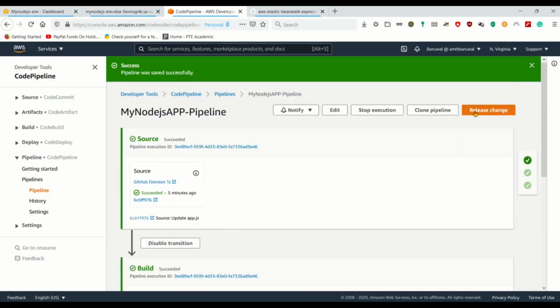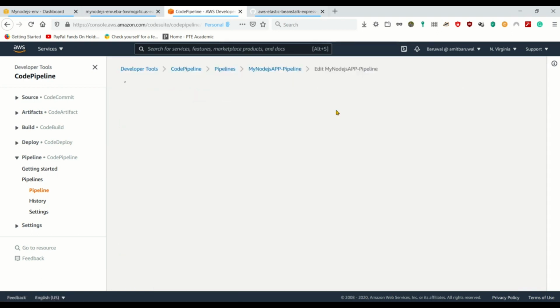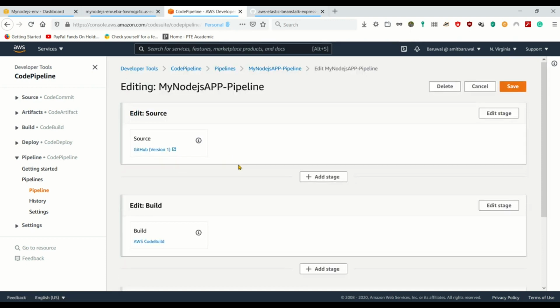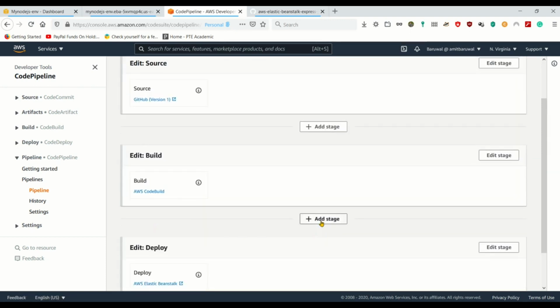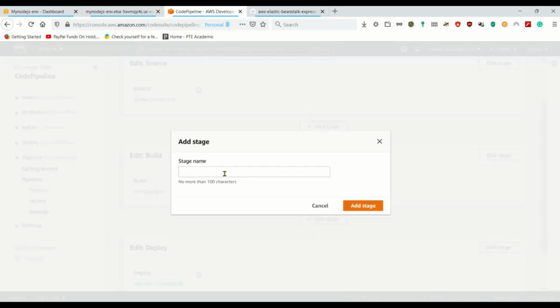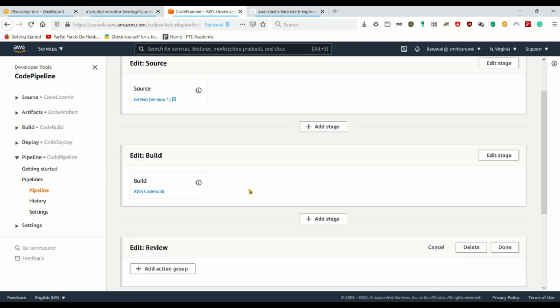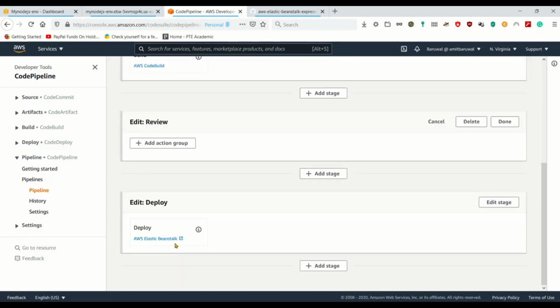Now I'm going to go to edit, yep, that's good, and then add stage. It has to be added after the build, before deploy. Here it's going to be review, and this is the review stage, before deploy.